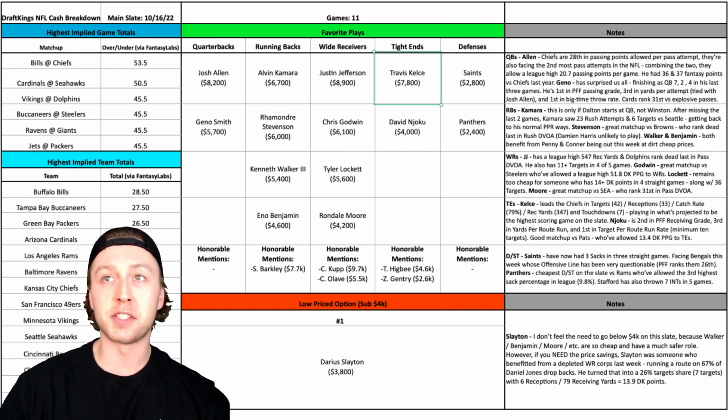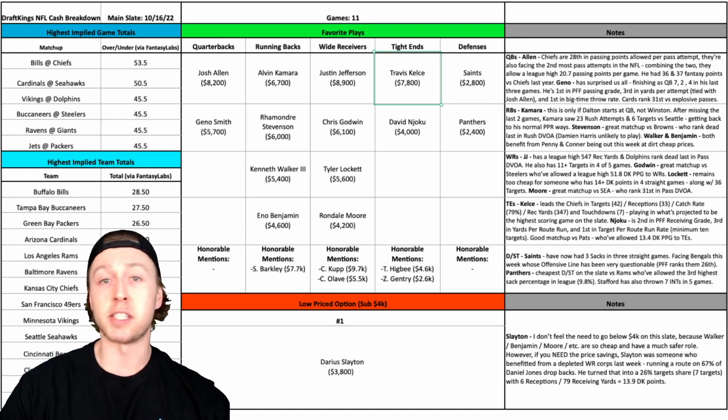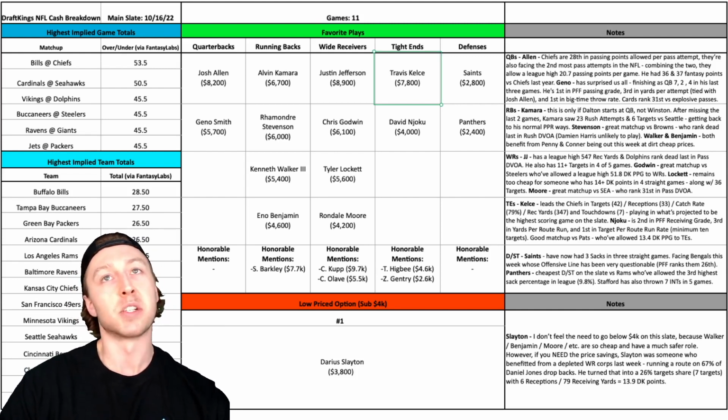He's leading the Chiefs this year in targets with 42, receptions with 33, catch rate percentage at 79%, receiving yards at 347, and 7 touchdowns through 5 weeks, albeit he did score 4 of those just last week, as we all saw.